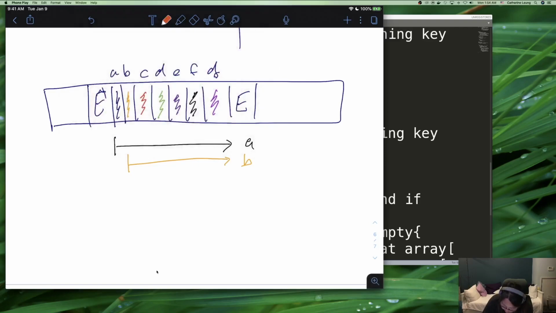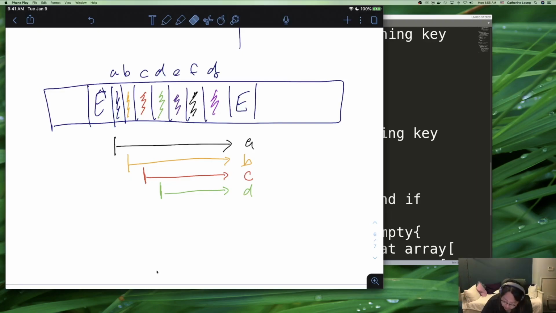For C, the first spot it was available was at C and it goes all the way up to the empty spot. And if the proper location was D, then it's D all the way to the empty spot, and so on, right? So anything that I could have put into D might be at D, E, F, or G, all the way up to the empty spot. Whereas for A, if something was supposed to be at A, it's either at A or at one of the spots all the way up to G. So depending on how close you are to that empty spot, the search is slightly different.